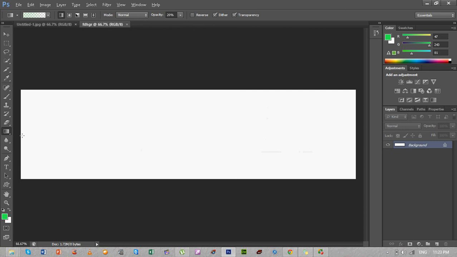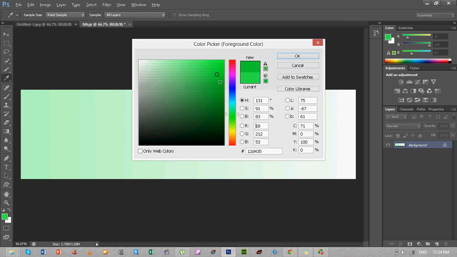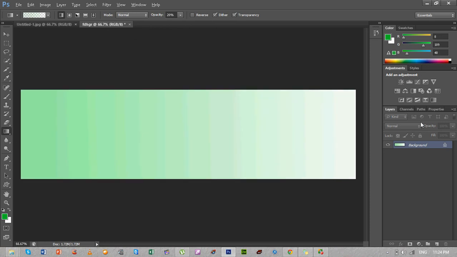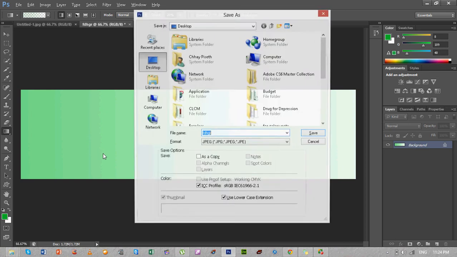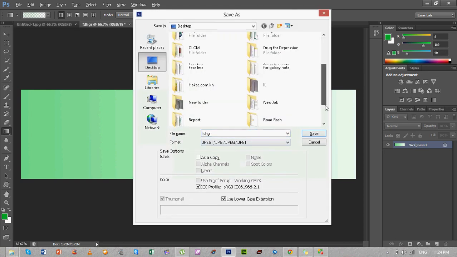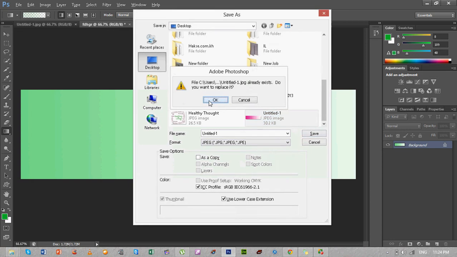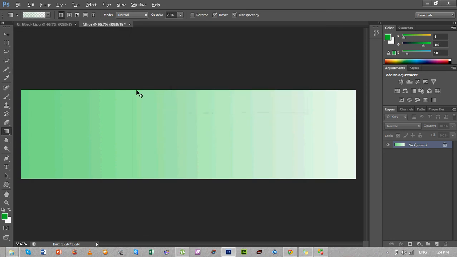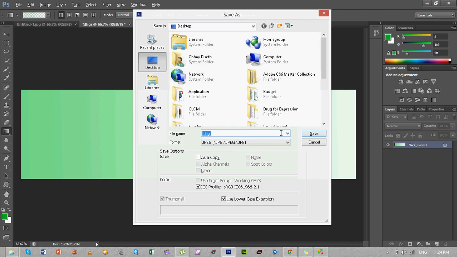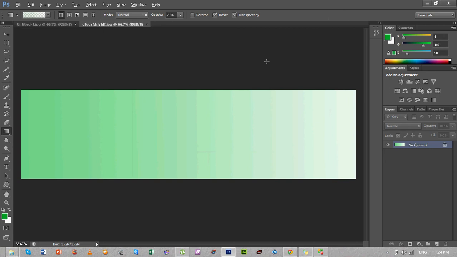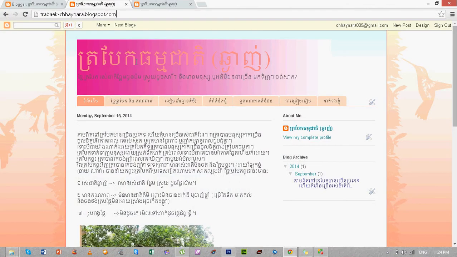So put the color like this, right? Okay, a little bit better like this. I want to see it again. Okay, so I save it right here instead of right here. No, cannot save it. I save it one more time. It's like this, and I save it. Save it. Okay, so we go to change right here.